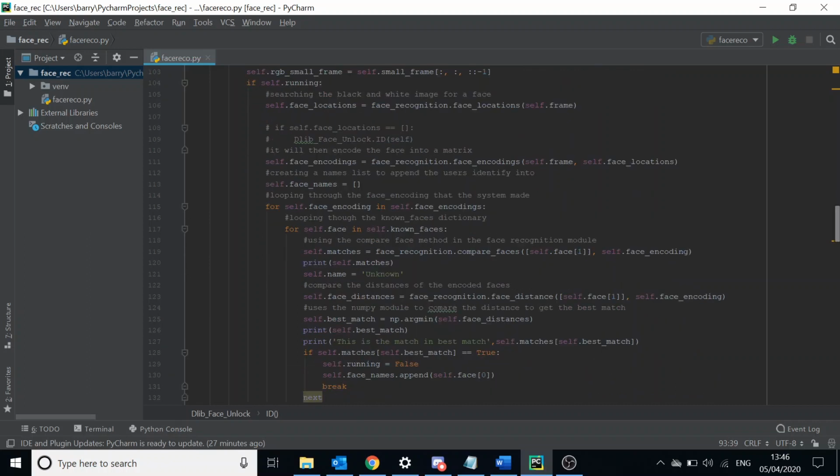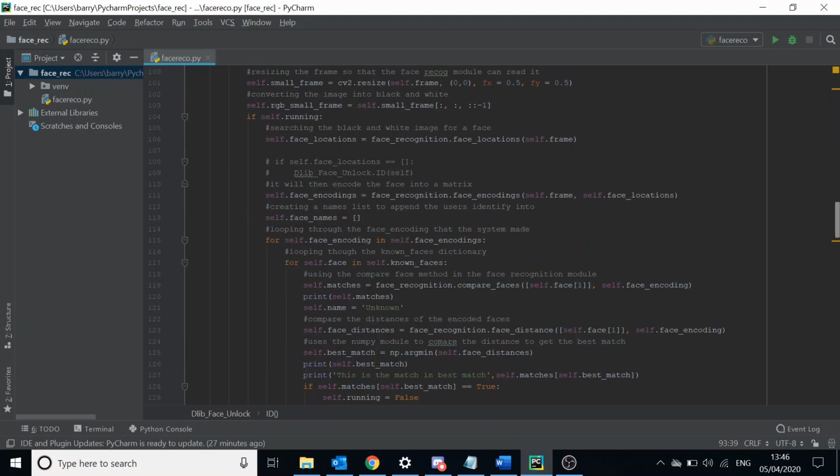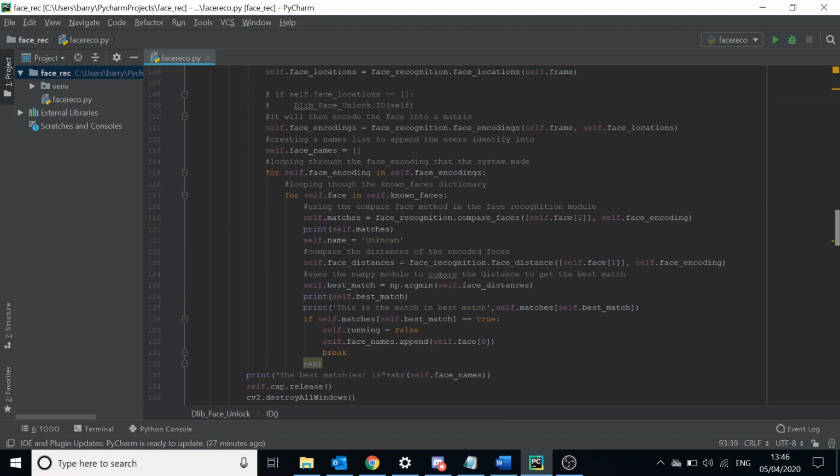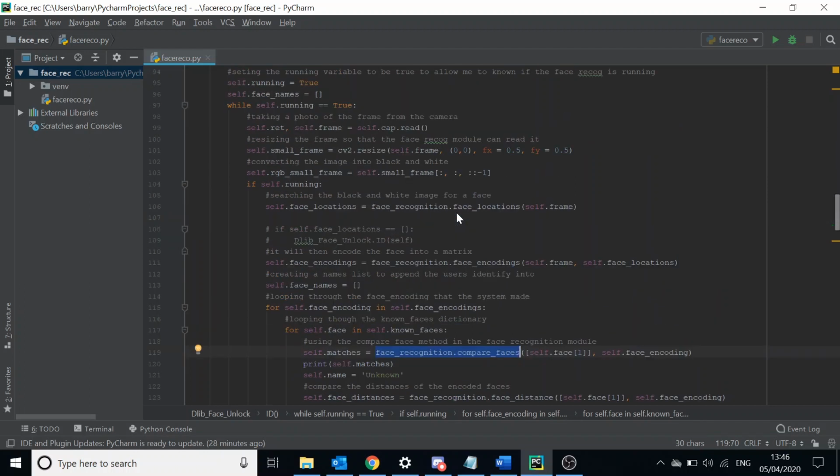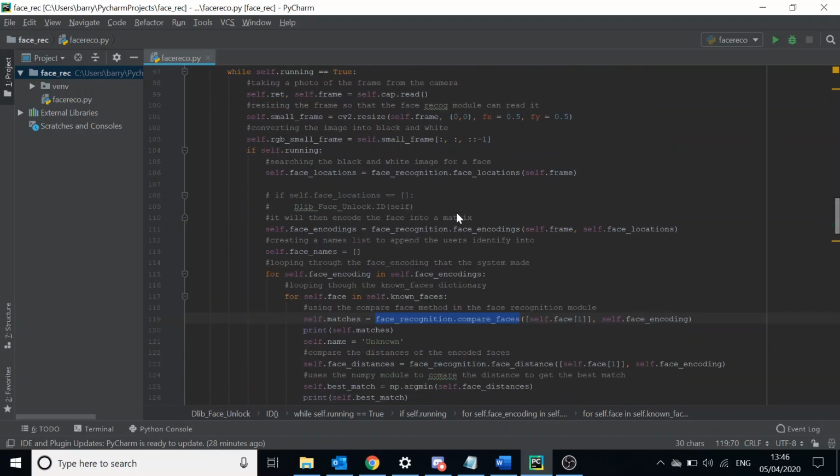So we read the data in, and then we're going to go for face encoding in face encodings, and then we're going to loop through the known faces, and we're going to call face_recognition.compare_faces. So essentially what's happening here is that we're iterating through the known faces, and we're examining the face data we just obtained, which is over here, from that input image that the user gave us whenever they clicked the button on the webcam and took a photo.